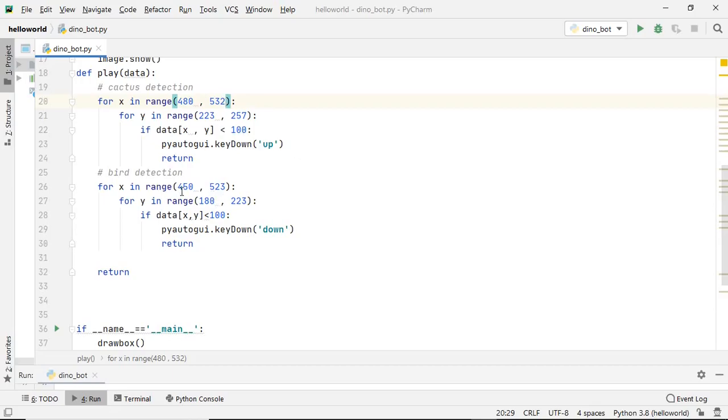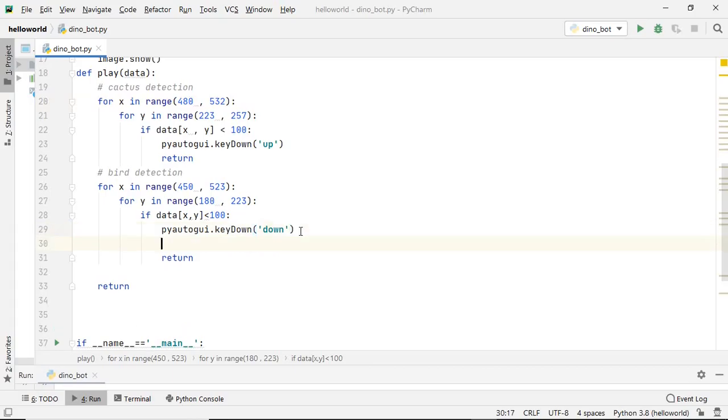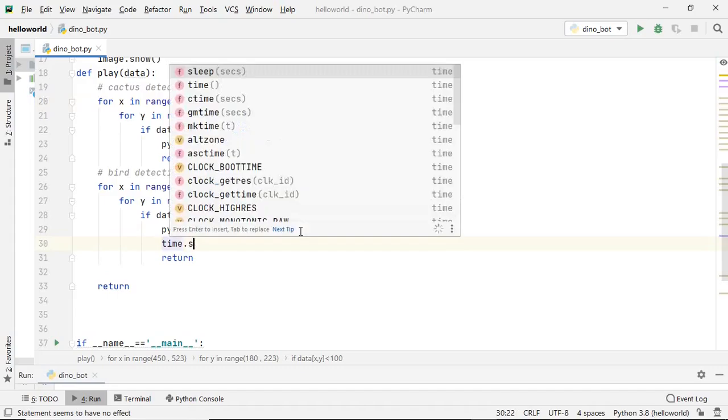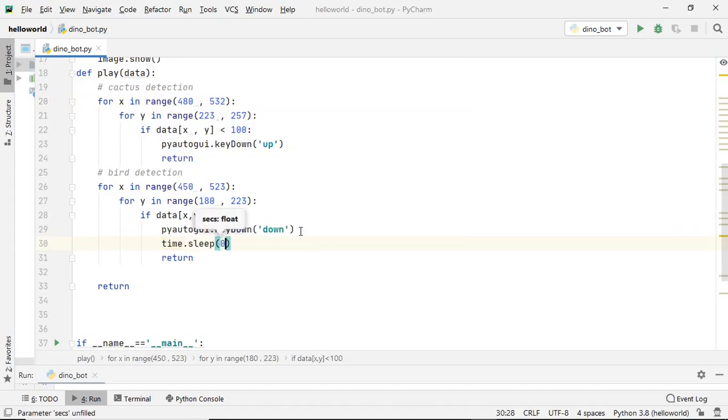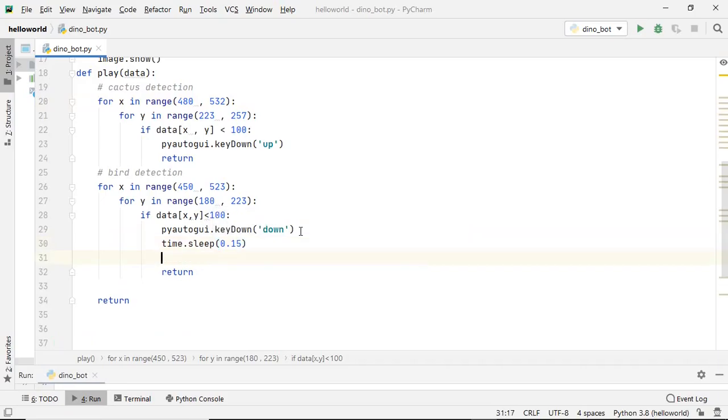Let's go back to the bird part, and we have this. It's good, I guess, good to go, and this is also fine. Key down. Cool. But let's do one more thing. After this key down, we don't actually need to, but just to make it properly stable, we are going to pause the key working for a few seconds so that our computer understands what we are doing.